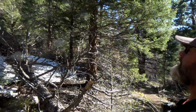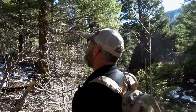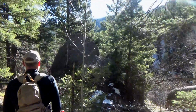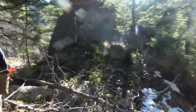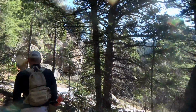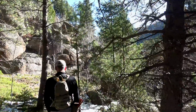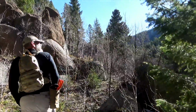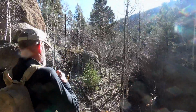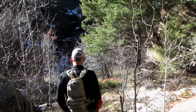You just gotta stop and look and just enjoy and soak it in. Yeah, we've really been hiking in cover for the past hour or so. It's a little bit after 8:30 now, and we stepped off at about 7:20. So we're on the other side of this valley, and the sun's cleared over Mount Herman. That's all Mount Herman there on the right, or in front of us as we switch back through here.